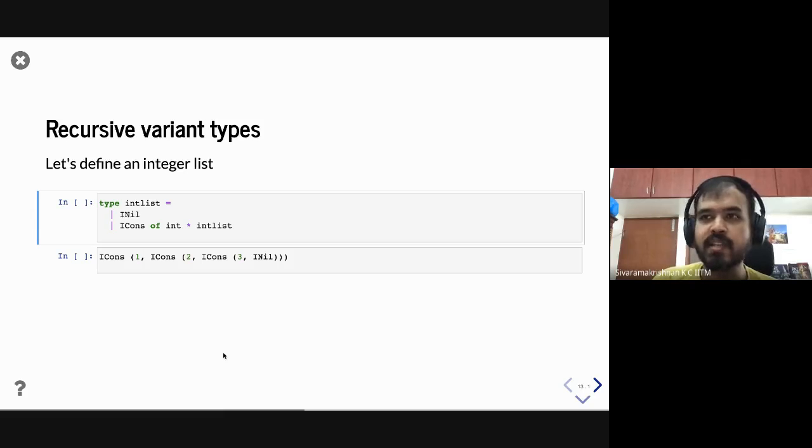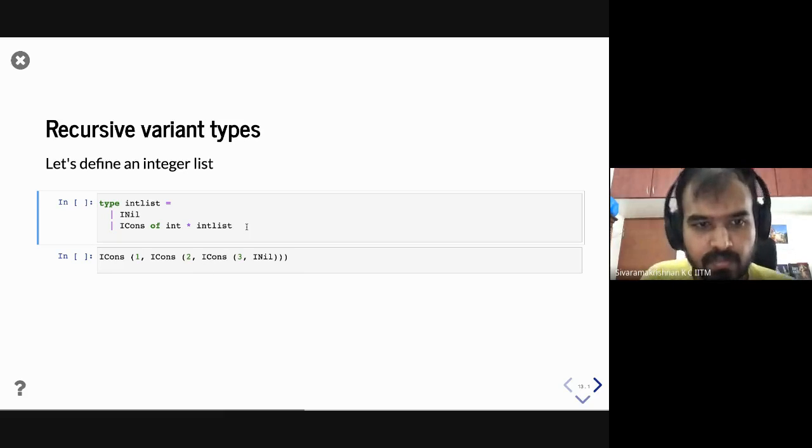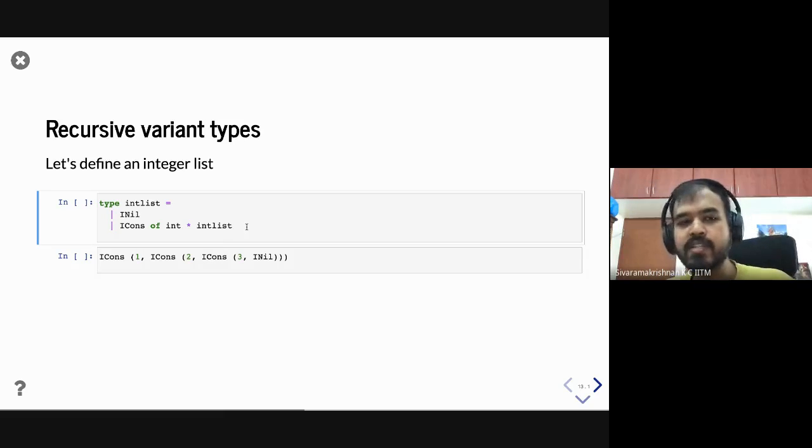And this is quite natural in OCaml. So here is a definition of an integer linked list in OCaml, right? I'm defining the type int list, and it has two constructors. So the int list could be of one of these two things. It could either be an empty list, in which case I say inil, right?